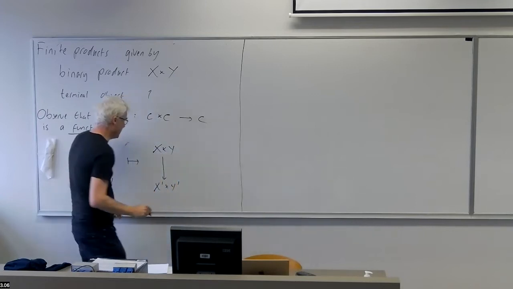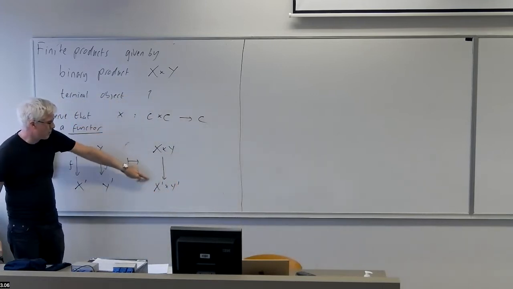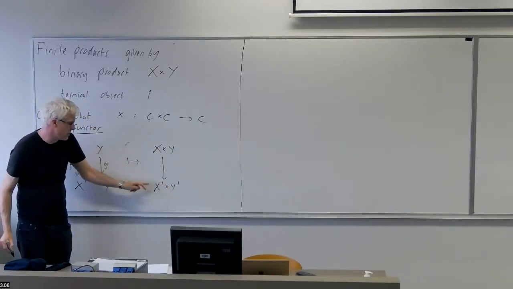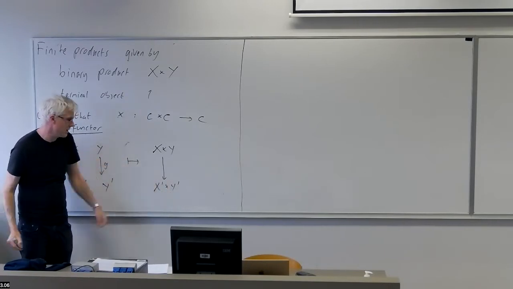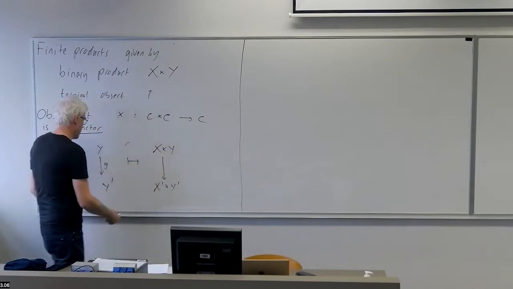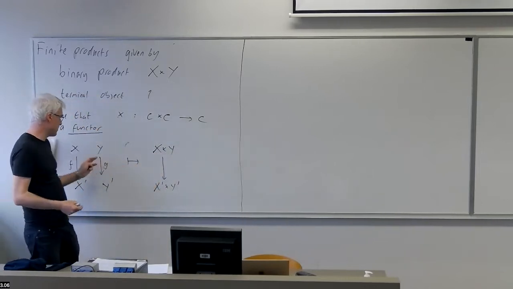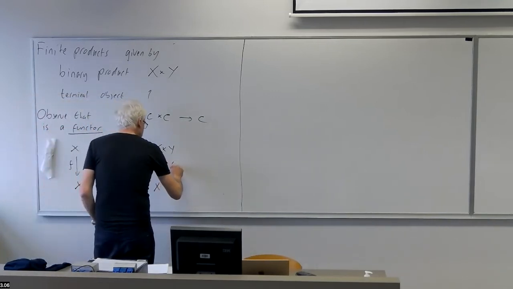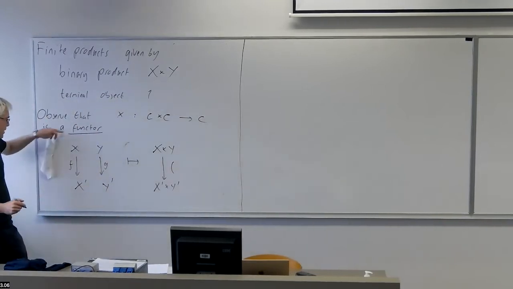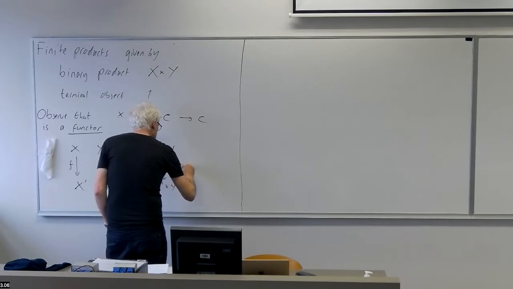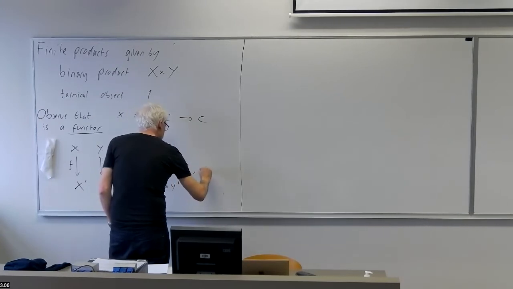So the map down here, well, remember, by the universal property of a product, any map into a binary product is just a pair of maps into the two factors. And the first map here, well, we need a map from x times y to x prime. Well, we want that to only depend on the first component. So the first map here is going to be f composed with the projection down to the first component. The second map is g composed with projection down to the second component.